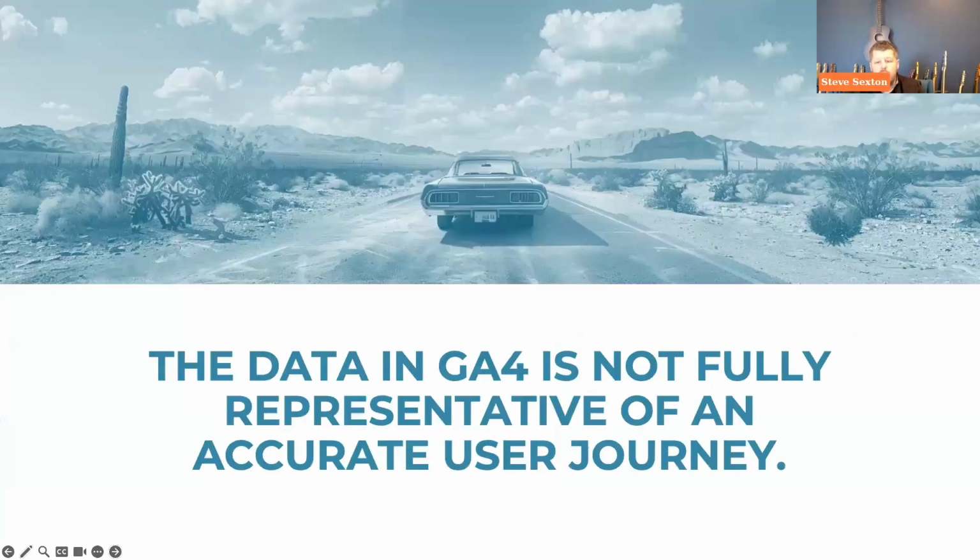So we then say, okay, well, we now know that just from that example alone, GA4 is not fully representative of an advertising journey, right? They may see a TV ad, they may go to your website, they may go to Facebook and then get retargeted for your website. Click the Facebook ad, come back, and then we attribute that sale to Facebook. When really, maybe TV was the first thing they saw. Maybe they were watching Hulu and got a commercial, and then they started their shopping journey, right?